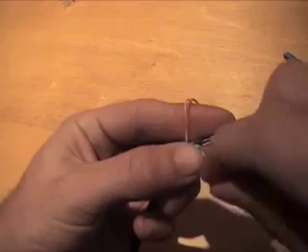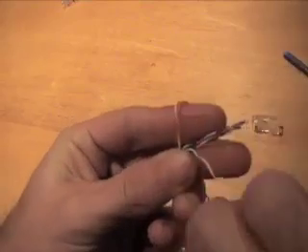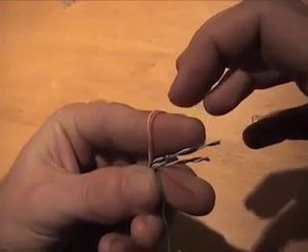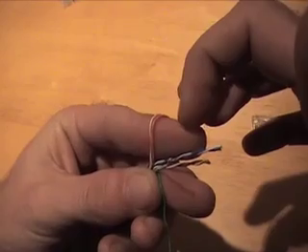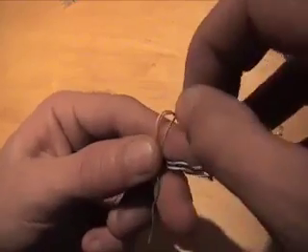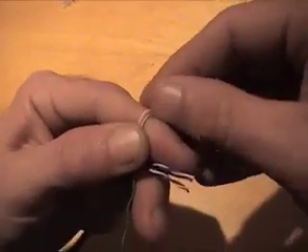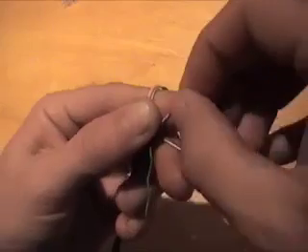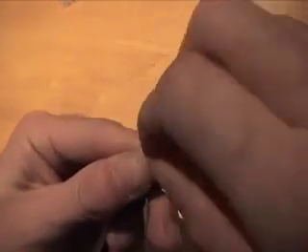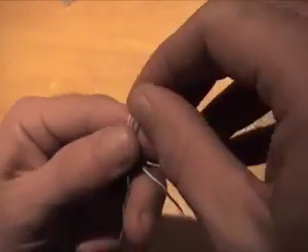After orange and white, you want to take the white-green. T568B is: white-orange, orange, white-green, blue, white-blue, green, white-brown, and then brown. So we want to straighten out the white-orange pair next to the orange pair. Next we'll take the blue pair — solid blue is after white-green — and just hook that over.